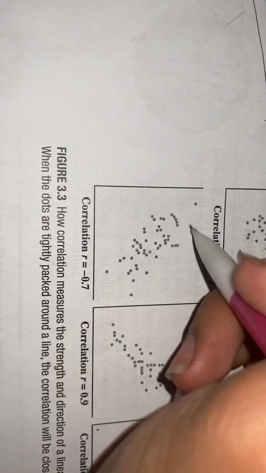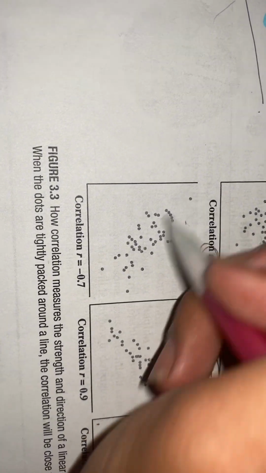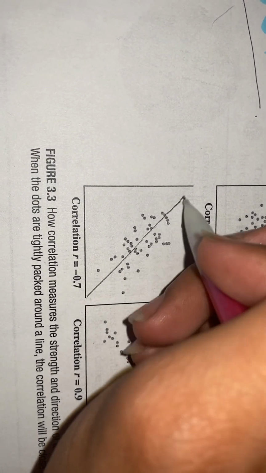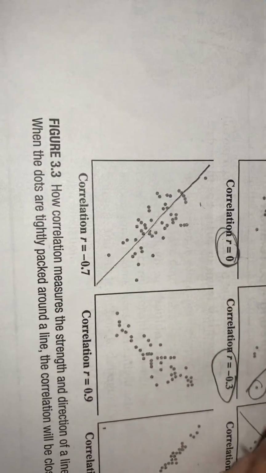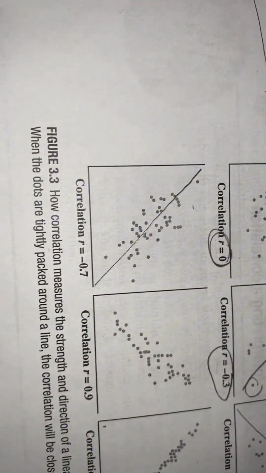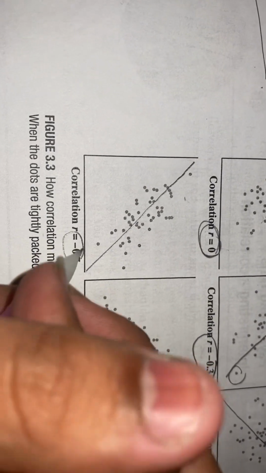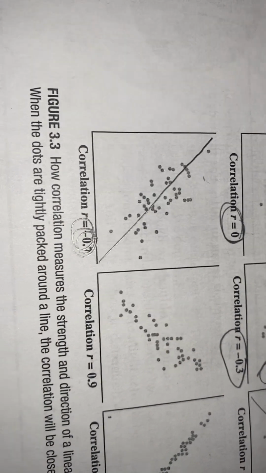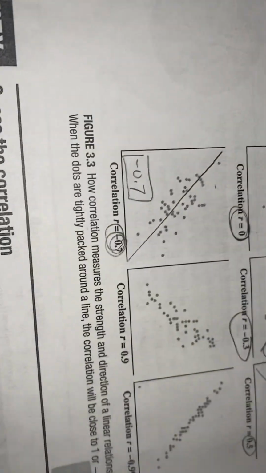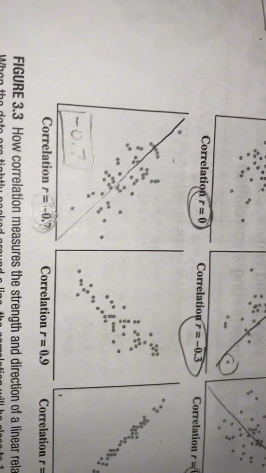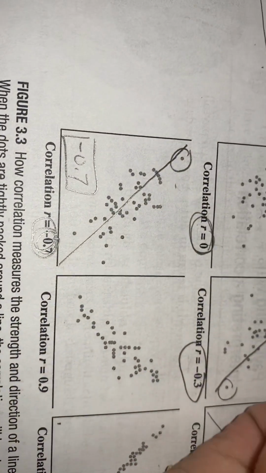For this graph, let's say you wanted to draw a line, you can see that there is some direction, correct? For the direction, it is actually negative, as we can see here. It says negative 0.7. Oops, let me write that again. It is negative 0.7. Unusual features: I guess you could say that this point is a little far away, and that would be called an outlier.